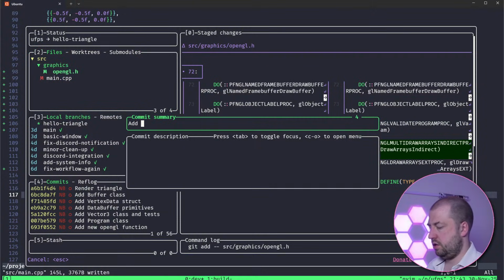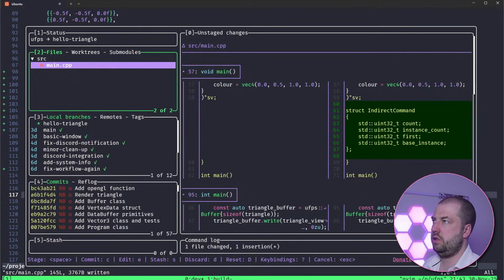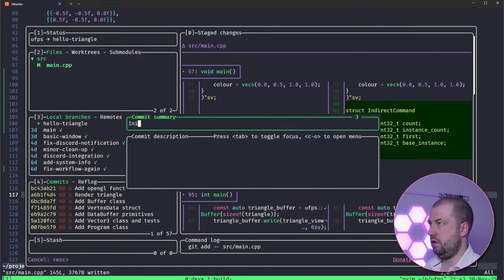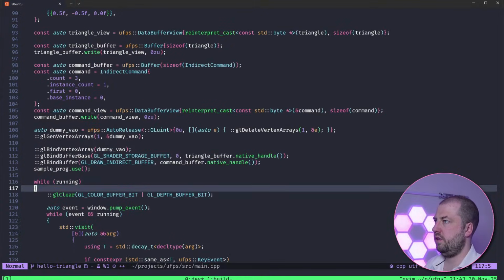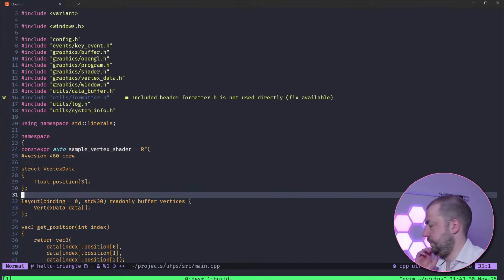Okay, add OpenGL function indirect rendering. Okay, I feel like the final thing we should do is, got a bit of time left. Actually, that took much less time than I thought. I don't think I'm going to do persistent buffers tonight, just because that involves triple buffering and frame count, and it's a little bit more work than I want to squeeze into the last 15 minutes. But I think we can maybe add in some color. I think that might be fun, and maybe even have that color update.